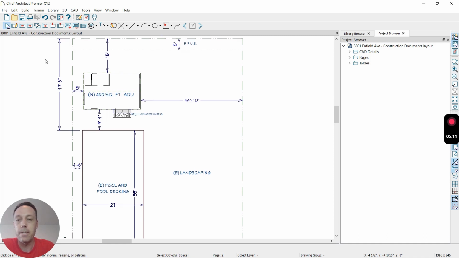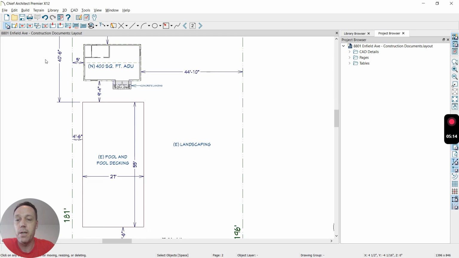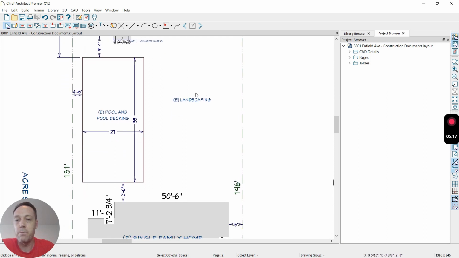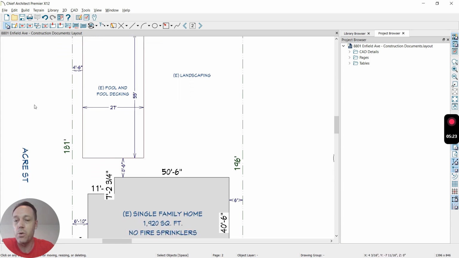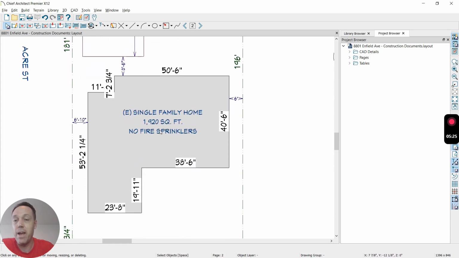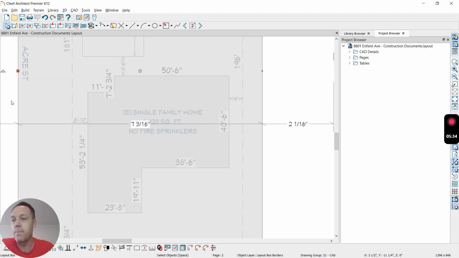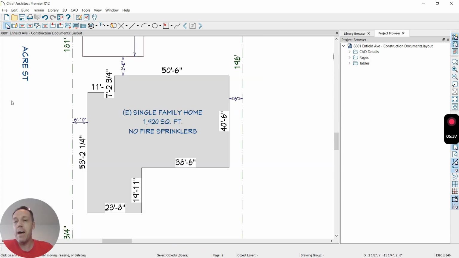We got some additional information called out on the site plan, just some real rudimentary information. Existing landscaping shown, an existing pool and pool decking is shown. The existing single family home, 1,920 square feet here. No fire sprinklers with the ADU laws. Homes that have fire sprinklers can be required to have fire sprinklers by the city.